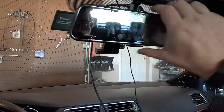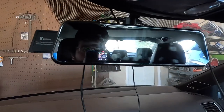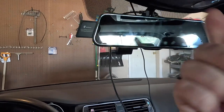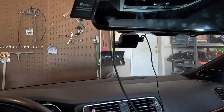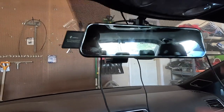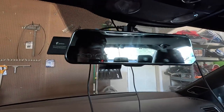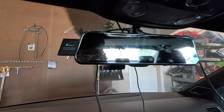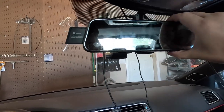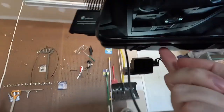I'm noticing something else that is a negative. You're going to have a bunch of fingerprints. That's going to be a given because you're using the mirror to touch it, so you're gonna have tons of fingerprints. I guess that's why it came with a wiping cloth. Another thing with the mirror as a dash camera, it is going to jiggle no matter how much you have it in place, because it isn't actually a properly mounted mirror. It is just using these little bands to hook up, and I have it on the tightest one. I don't think I could get it any more secure than that without breaking the mirror.